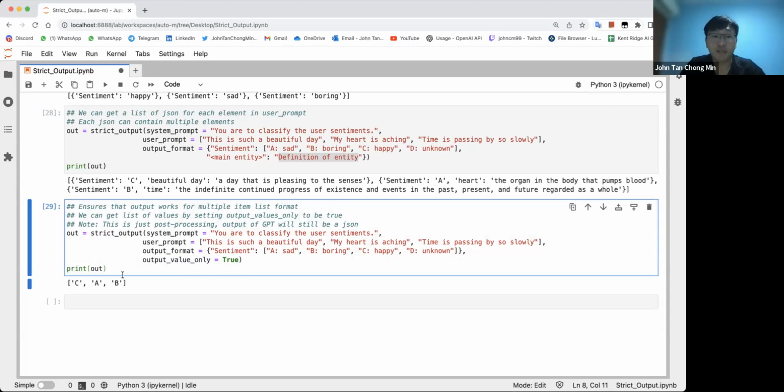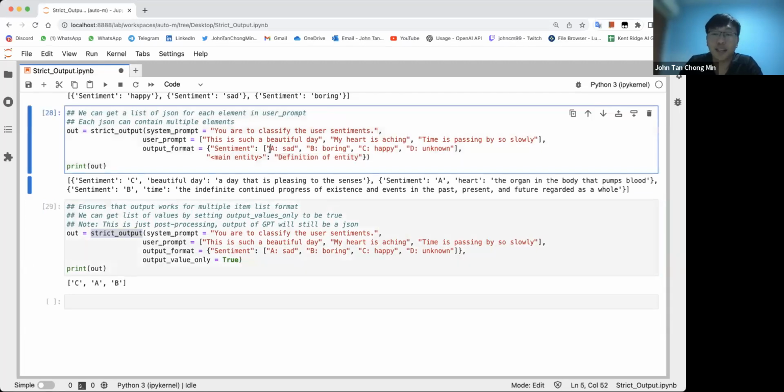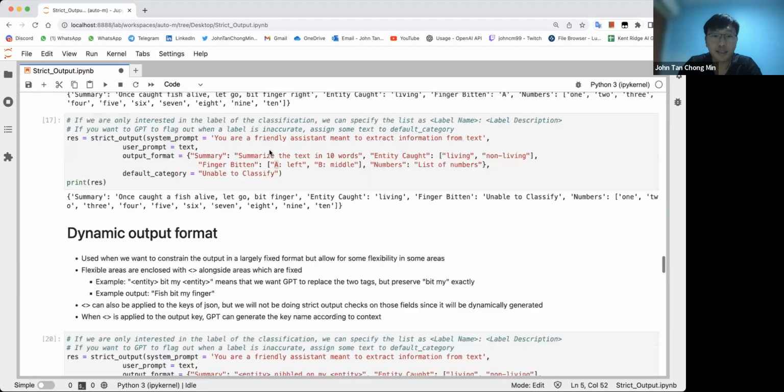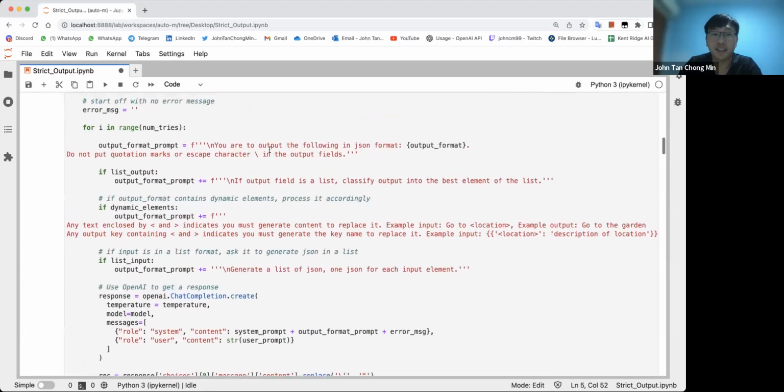So far, it's only one function, which is called strict output. I intend to expand it to do functions, and to do agents as well with various tool use. And if this works out well, I will also integrate this with the symbolic AI framework that I've been talking about these few days. So you must be interested in how this works. I haven't explained how this works yet. So let's move on to it, shall we? Let's go up and see how the magic works.